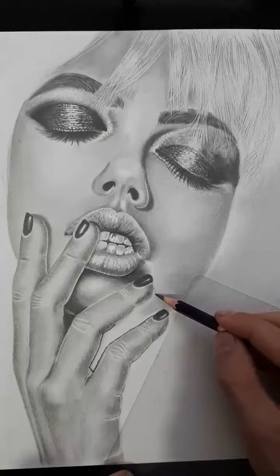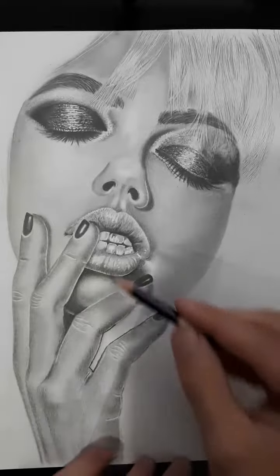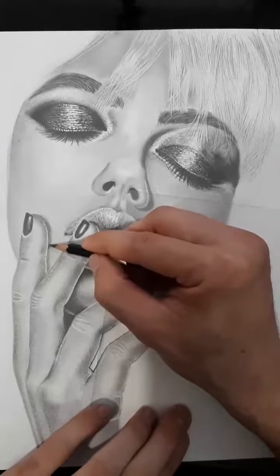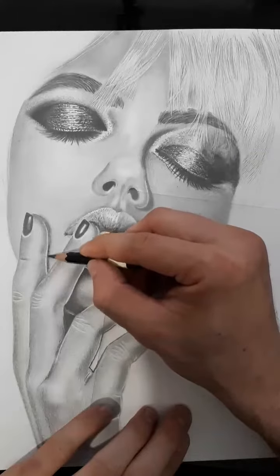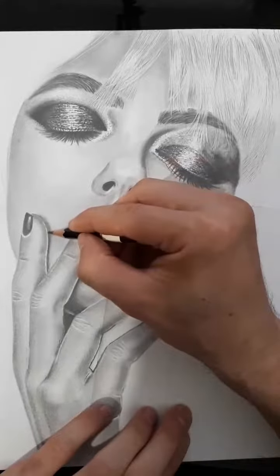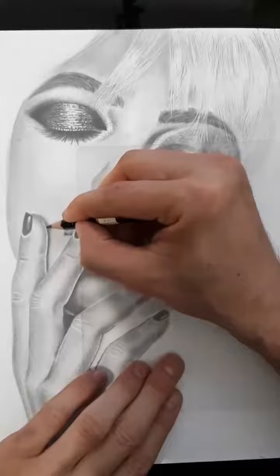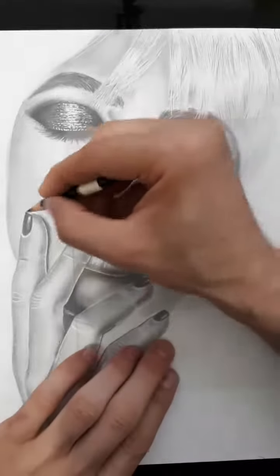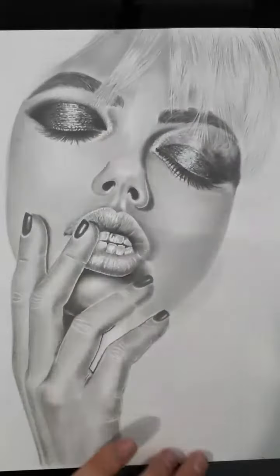Also, I will need a shadow here, so it won't be a problem. Again here, and this more darker. Okay.